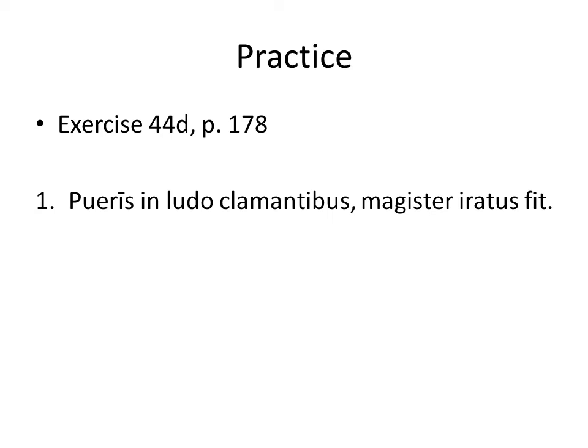Our ablative absolute is what's set off there by the comma, pueris in ludo clamantibus. Because of that NT, we should recognize that we have a present participle. So most literally, if you want to translate these most literally, which is what we're going to primarily do in class, begin using the word with. So say with the, and then just go word for word. With the pueris, with the boys, clamantibus, that's present participle, so shouting in ludo, in school. With the boys shouting in school, magister iratus fit.